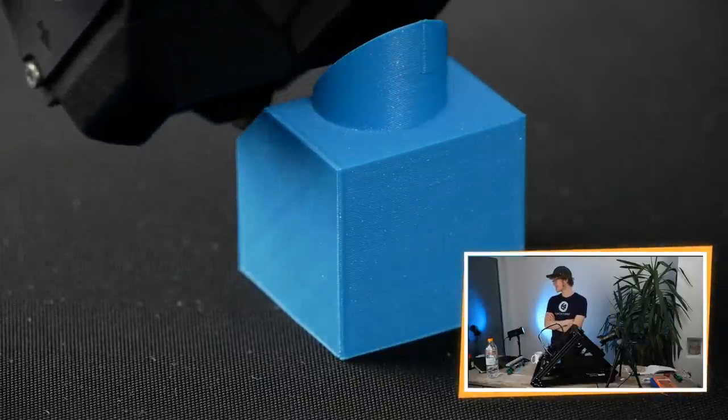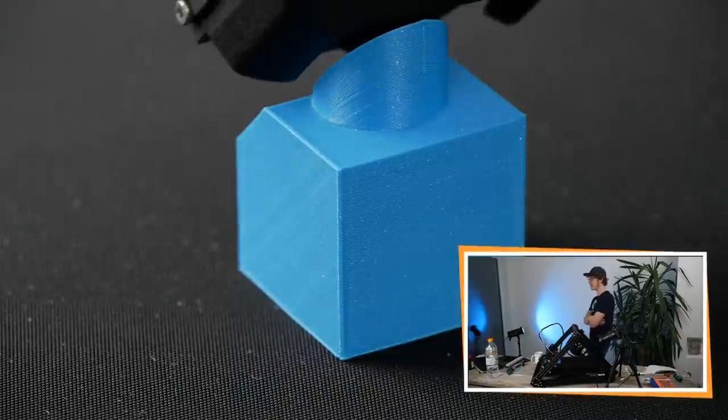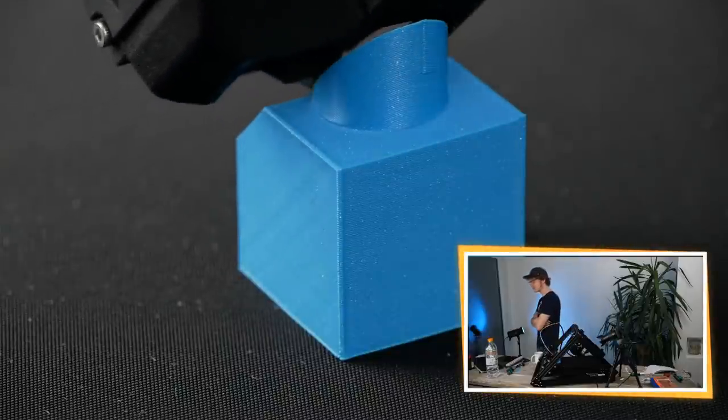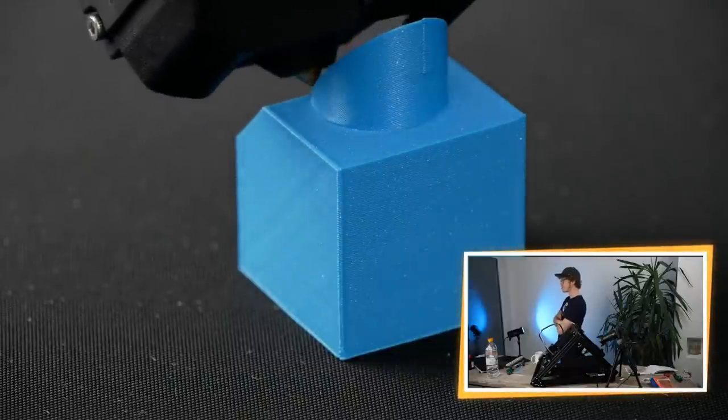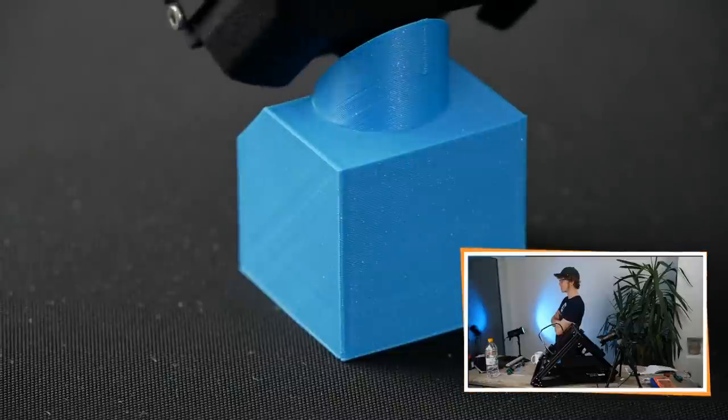Hey Tom, just came back from playing Rocket League. Question for Stefan: would you rather have a tilted belt printer like this or a perpendicular one for auto ejecting one?